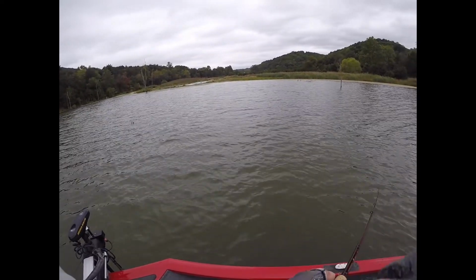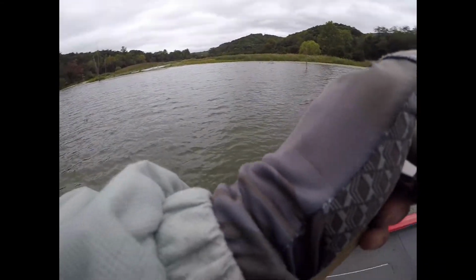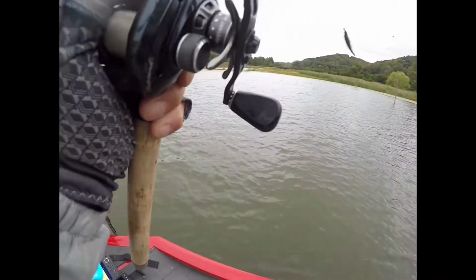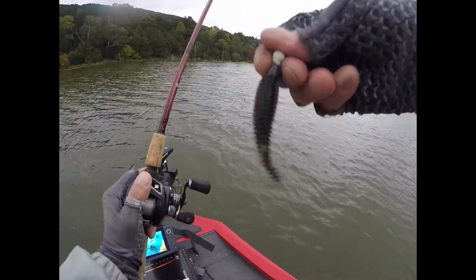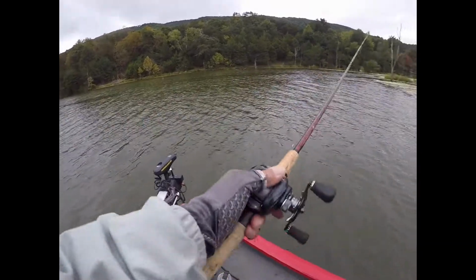Oh, there's another bite. There's another bite. Come on. Oh, he was there. Might have been one of those little trout, because look what he did. He ate the tail. All right, we got a different color. What the heck? Let's go color number 4. See how that one works.